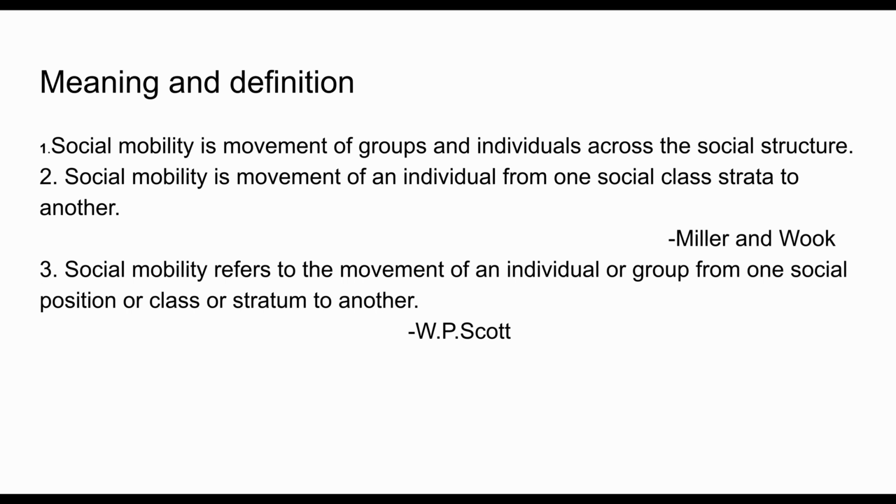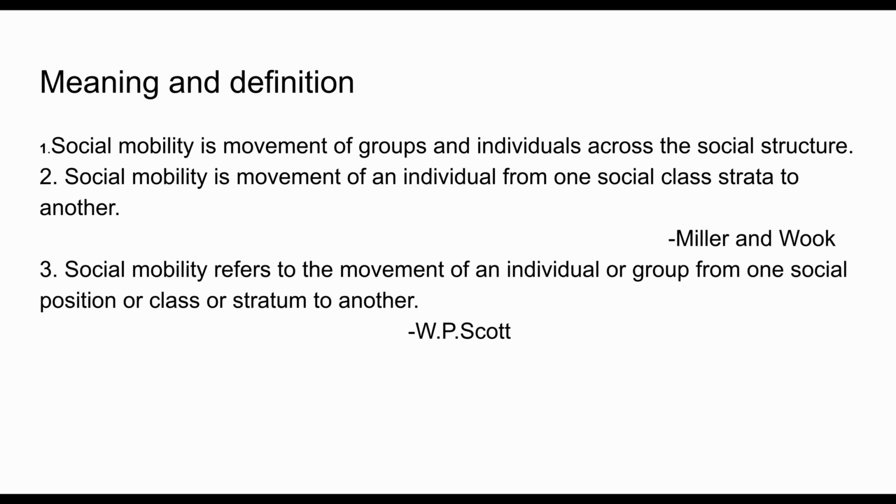Social mobility is a movement of groups and individuals across the social structure. Social structure in the sense of a society, how an individual, means how a person or a group of people, move from one position to another. So this definition was also explained by Miller and Wook, W.P. Scott. If we are able to write this kind of definitions, this would help you fetch extra marks in your exam.